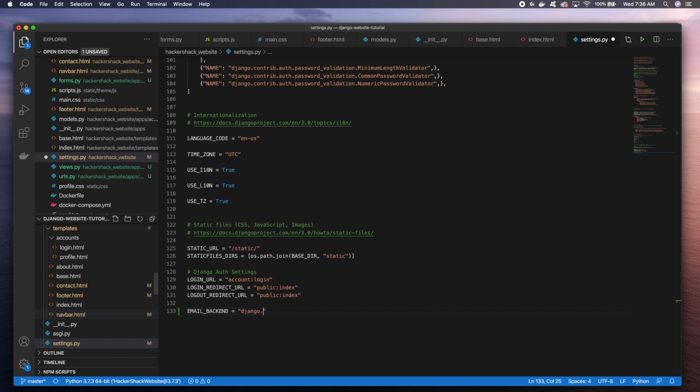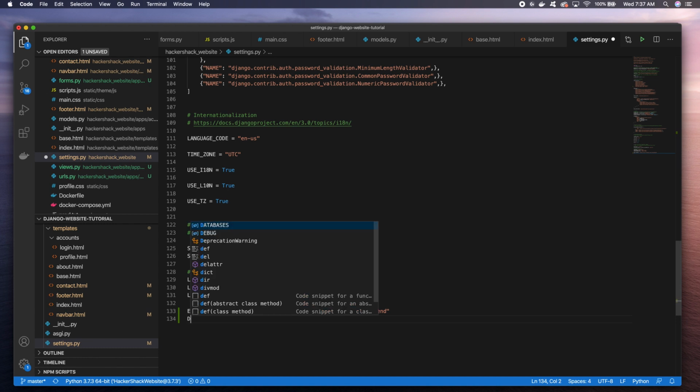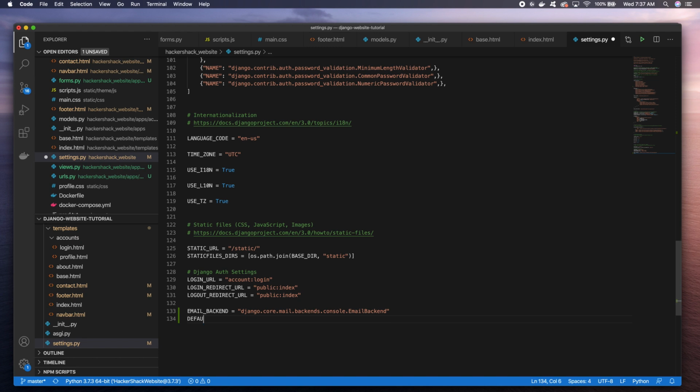So I can use the string django.core.mail.backends.console.EmailBackend. The other setting we're going to add is a DEFAULT_FROM_EMAIL. So if we don't specify where this email is from, it will use this email. And I'm just going to set this to our Hacker Shack email. Go ahead and save that.